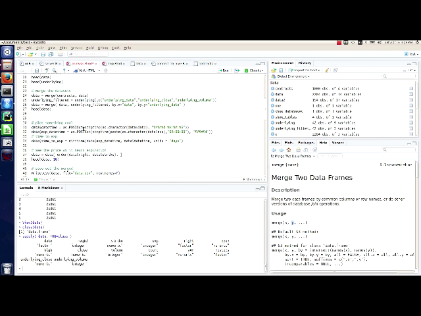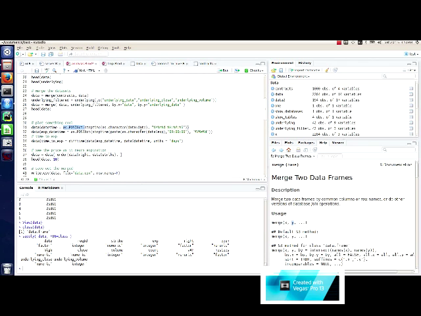type. So what I'm doing here is I'm selecting from that column all of the dates, and I'm going to strip out the time using this format, and then I'm going to convert those times into POSIXct.